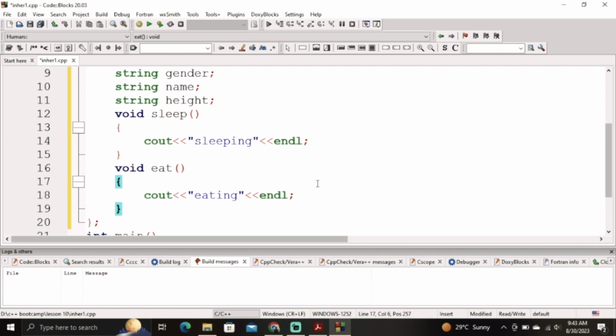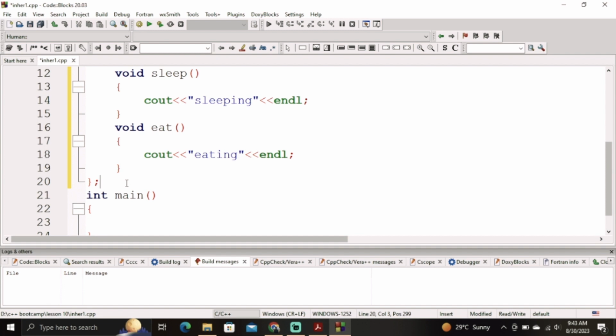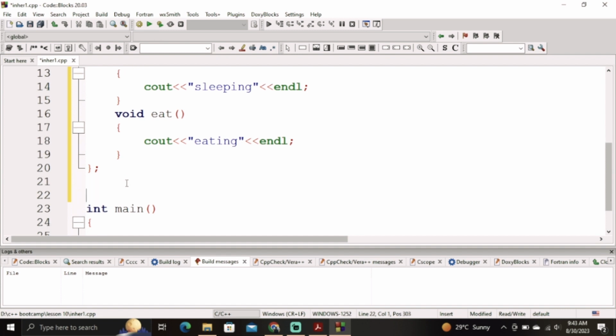Okay, now let's talk about inheritance. So let's say I have a derived class. What is the syntax for the derived class? First of all, you will write the name of the class in a normal way. Let's say I want to have a derived class as male.